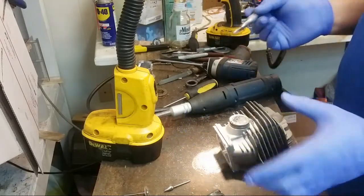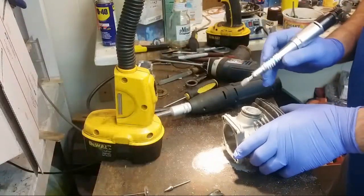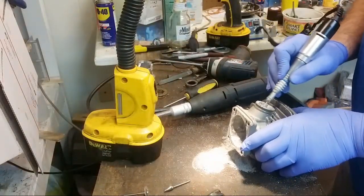But the intake was at like 90 on this after I dropped it so much. So it's too much.